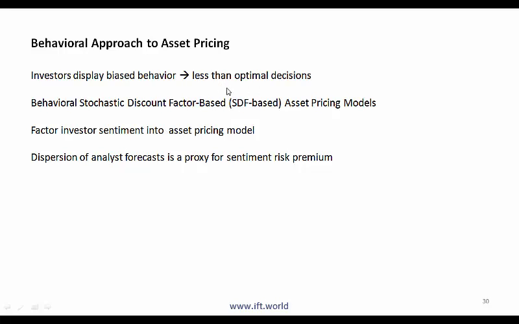The moment you hear CAPM, you hear asset pricing, capital asset pricing model. In the capital asset pricing model, you basically come up with the appropriate discount rate to use for a given asset, given the beta or the riskiness of that asset. That's traditional finance. Now, what does behavioral finance say?